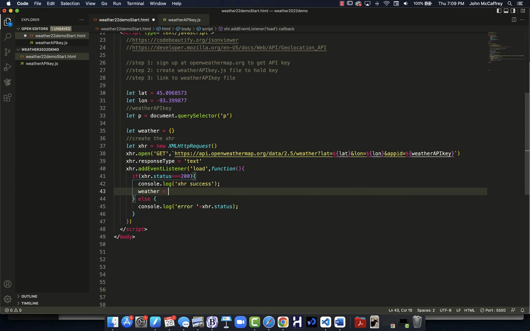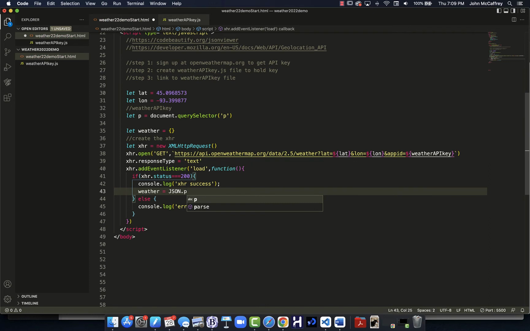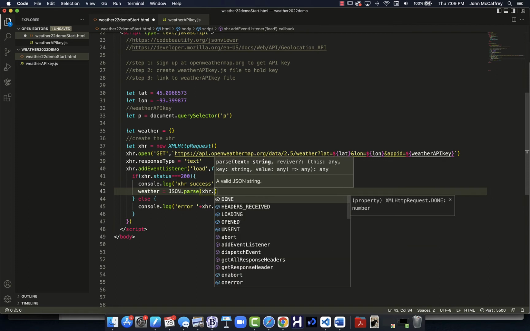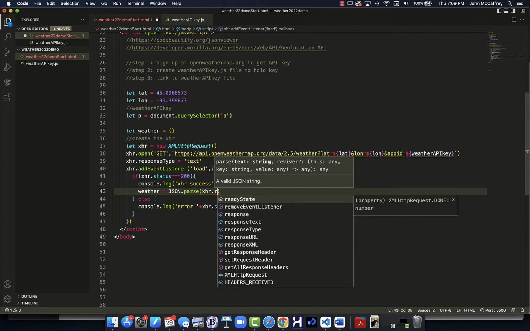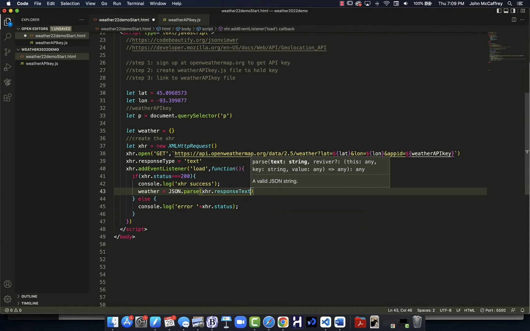And now weather, we're going to modify it, and we need to change it from text and turn it into a JavaScript object. So to do that, we have to parse it. This is where we parse the response text.